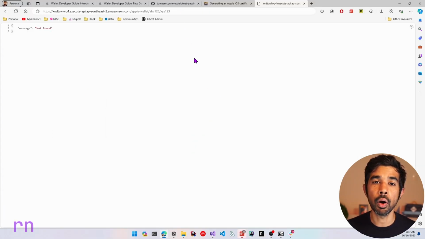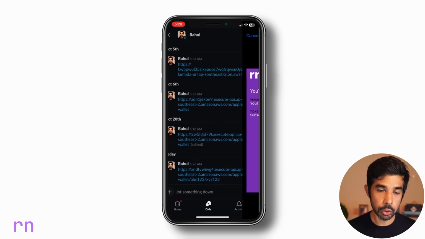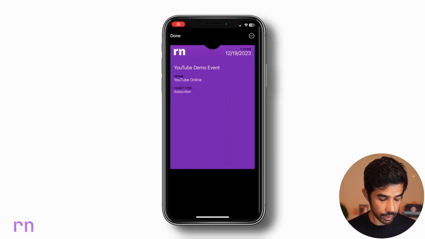So let's share this URL and open this from an iPhone Safari browser and see this in action. Now, when I navigate to that URL inside the Safari browser, it automatically prompts up to add this wallet to my pass. So it shows the information of the pass to me, and it has the add and cancel button. So if you choose add, it is going to add this into your Apple Wallet. So if I navigate into the wallet app, so let's search for wallet and navigate to that, you can see this wallet pass added here. So if you add more passes, it is automatically going to show up under here. Now based on the grouping identifier, it might show as the same group or as different group.